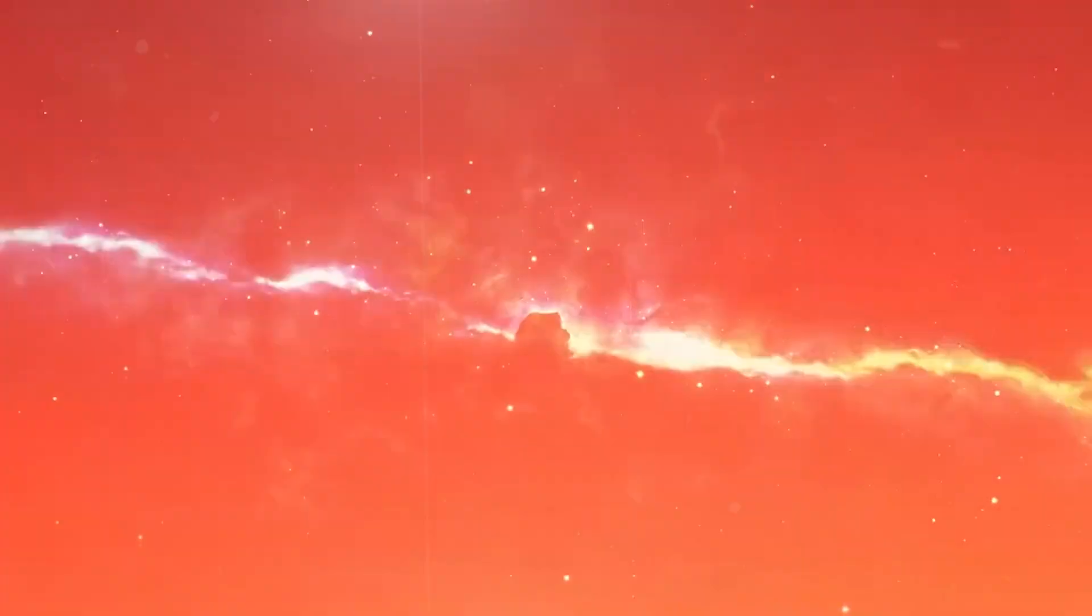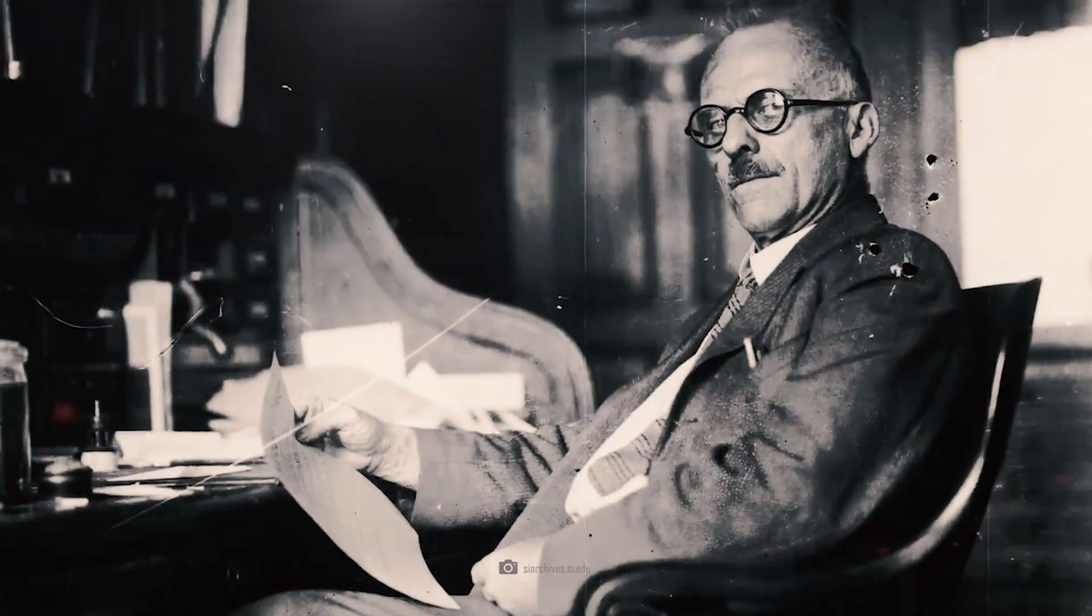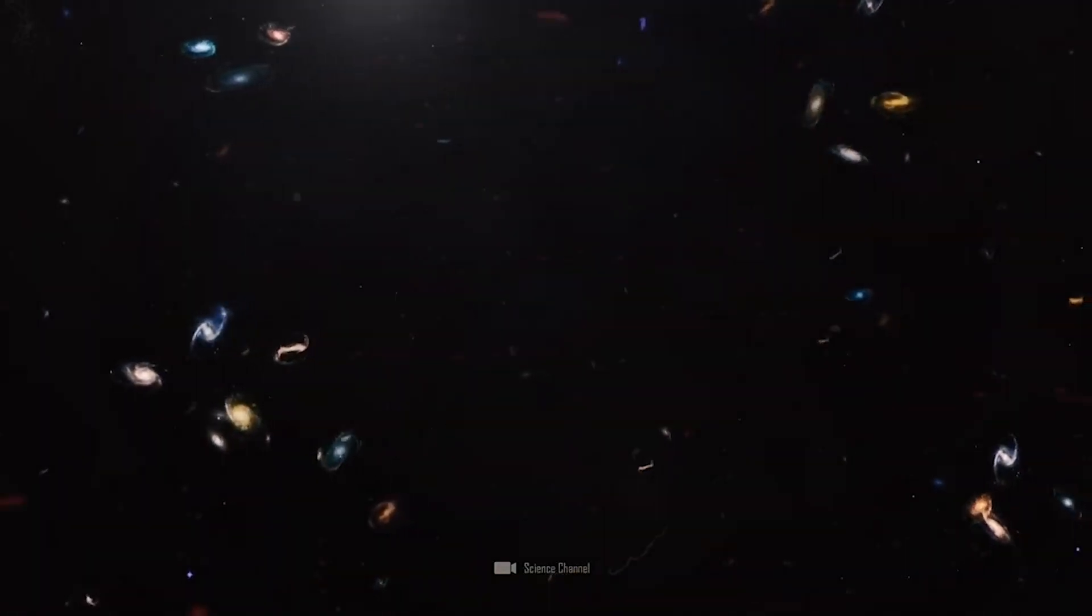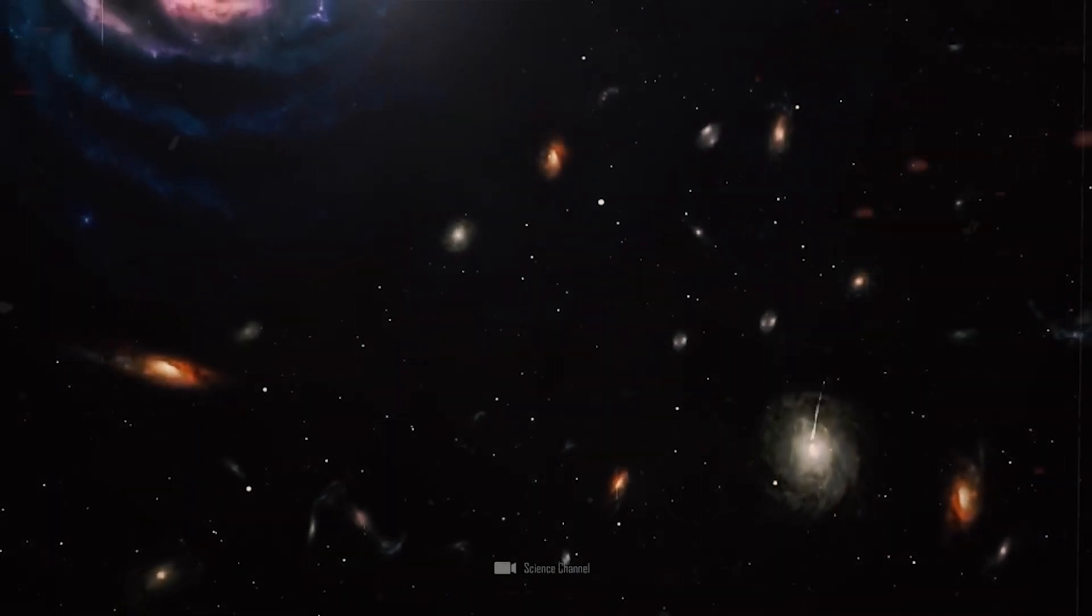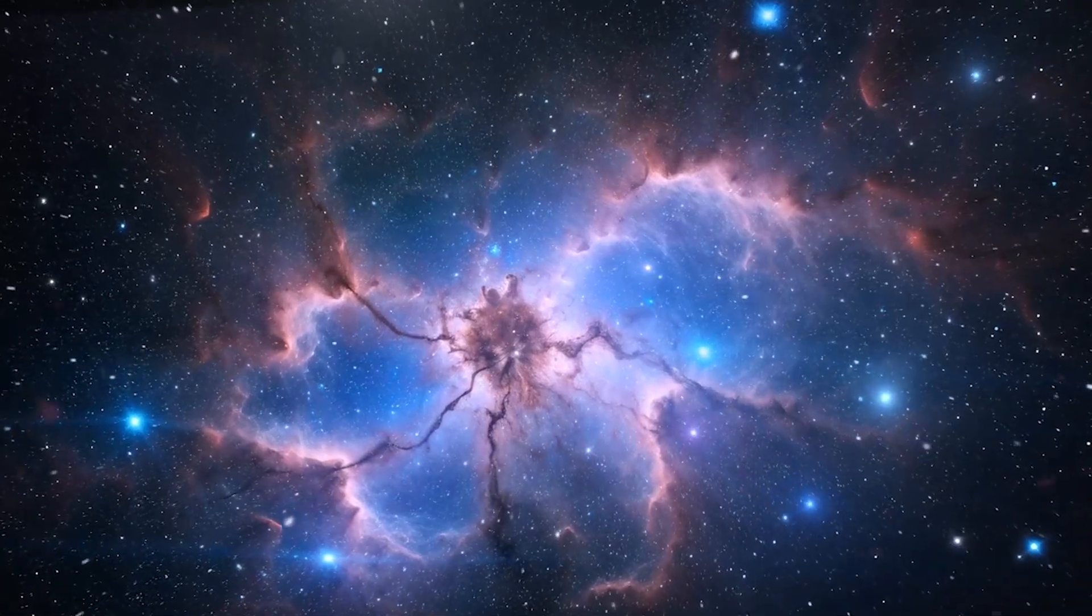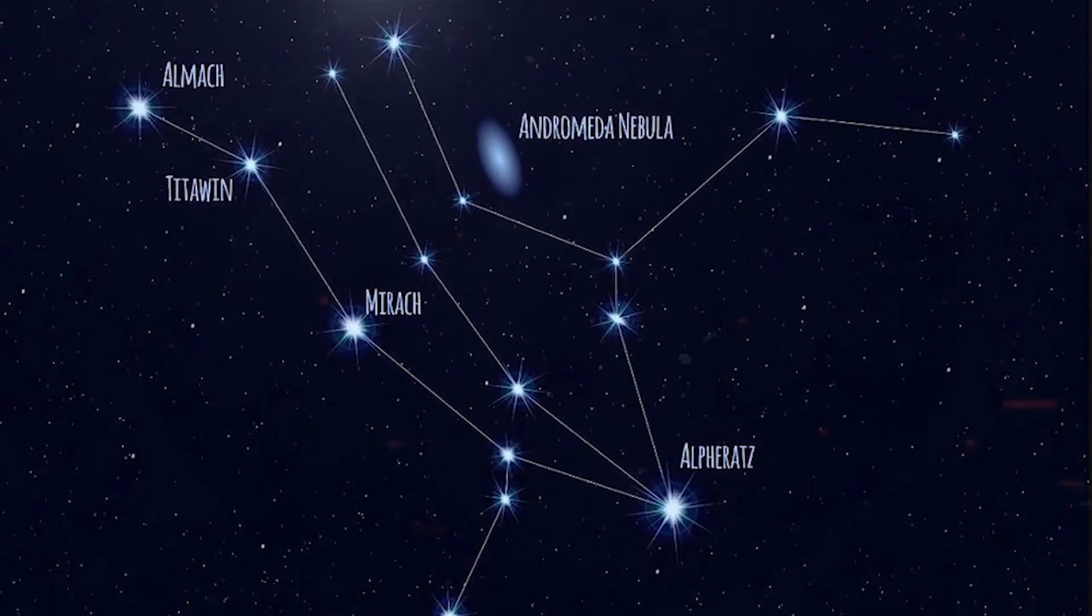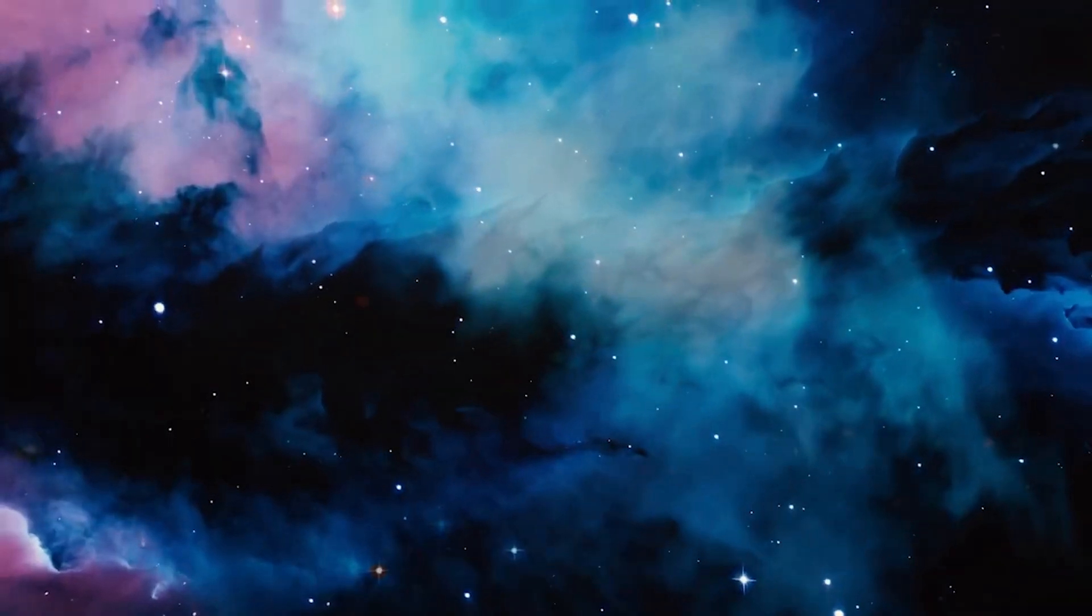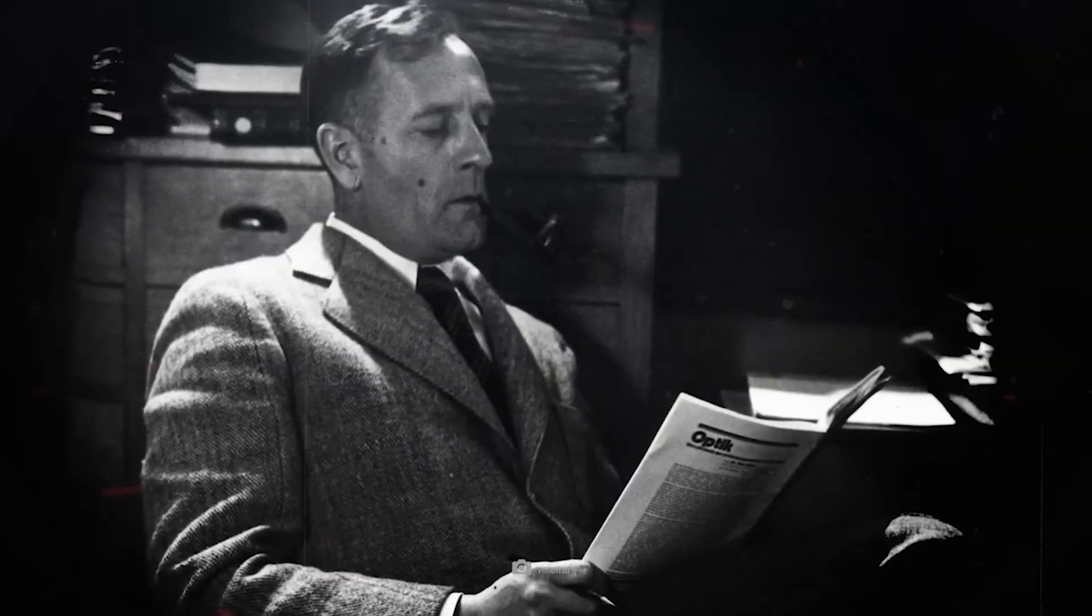For the first time, scientists were able to see beyond the edges of our galaxy. At that time, Heber Curtis was still one of the researchers who believed that the Milky Way was the entire universe. His colleague Harlow Shapley, however, already suspected that there were other galaxies and that the universe was much larger. Shapley and Hubble had spotted strange nebulous clouds behind the border of the Milky Way. One of them was named the Andromeda Nebula because it hides behind the constellation of Andromeda. At the time, Andromeda was initially regarded by the general scientific community as a simple nebula that was virtually outside the actual universe. In 1924, Hubble then achieved a revolutionary breakthrough and was able to prove that Andromeda and several other nebula discovered were in fact galaxies.